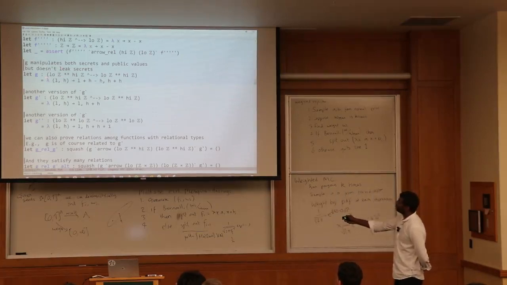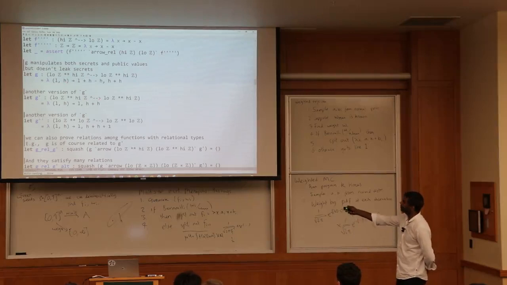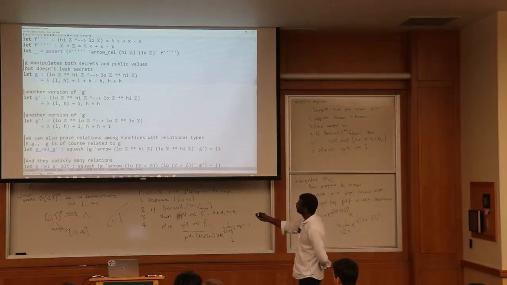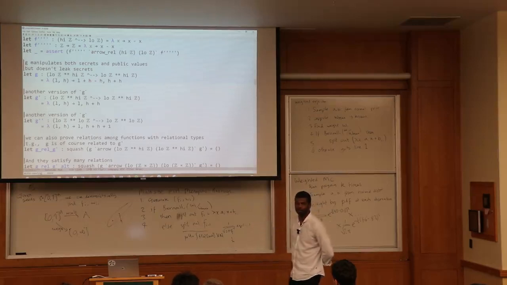So if you look at G, it's just an int cross int arrow int cross int. But wherever I would write types, I'm going to write relations. So it's instead low int cross high int arrow low int cross high int, and the arrow is relational. Right? So this is saying that it's a function that has one public value and one secret value. It returns a public value and a secret value. And the public value that it returns is actually manipulating the secrets, but because this is semantic, it doesn't matter. If you were doing this syntactically, typically you'd say, oh, this operation is manipulating secrets, so the result must be secret. But it's manipulating secrets in a way that doesn't depend on the secret. So it's fine.